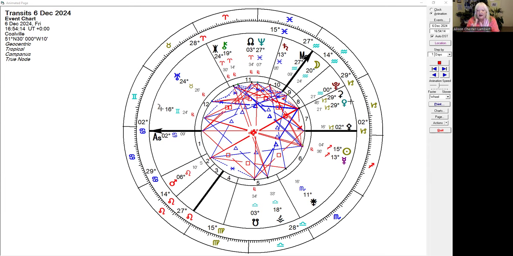So it's a moment when the three aspects of the feminine come together for a council meeting, if you like, all in one place. And it can be quite powerful and potent.